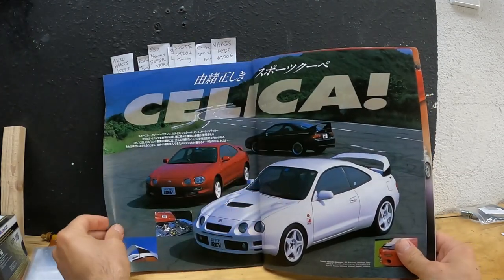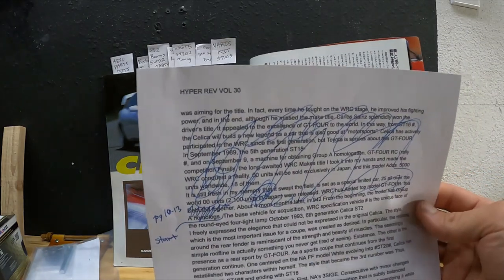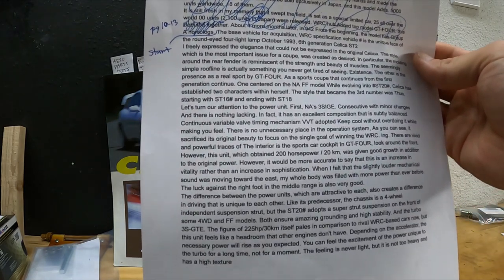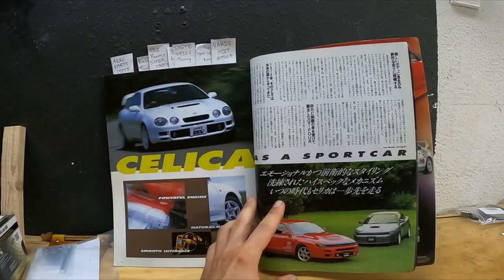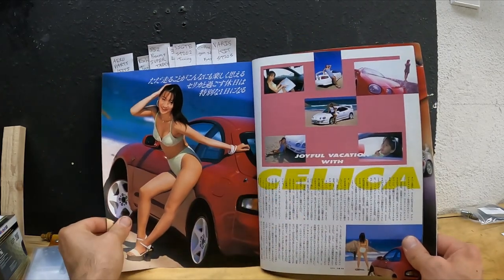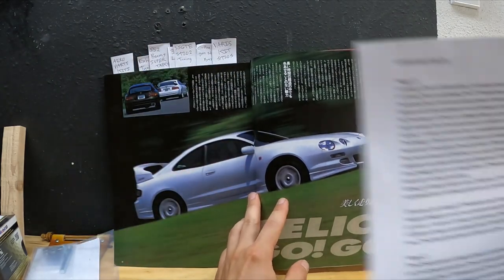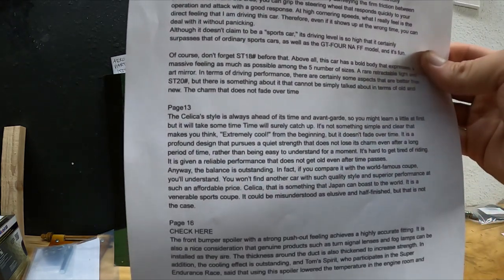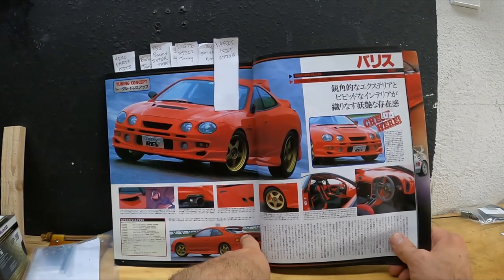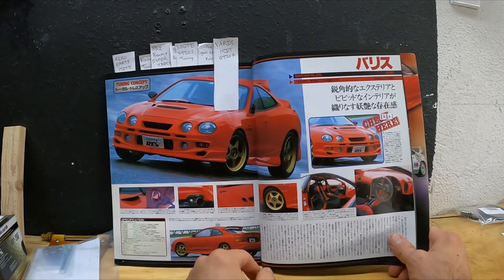Flipping through some stuff here — I thought there would be some interesting information about the beams. There's some leading edge information on the GT4. More cool pictures, a spoiler — the duck bill spoiler. There's a company that currently makes something very similar to the JZA80 Supra one I mentioned. I asked them if they could make something for my chassis, but they ignored me. This vent up top is a theme amongst the WRC builds.